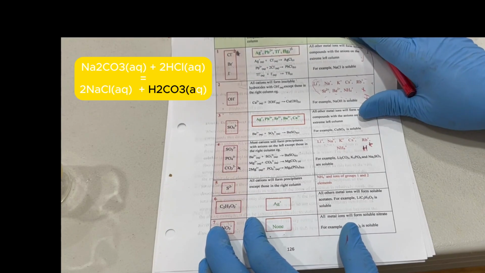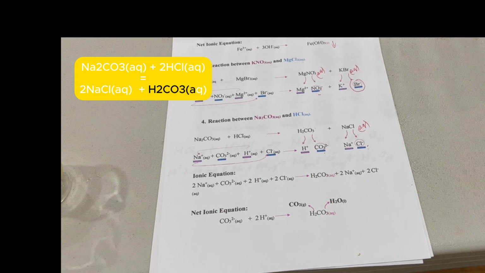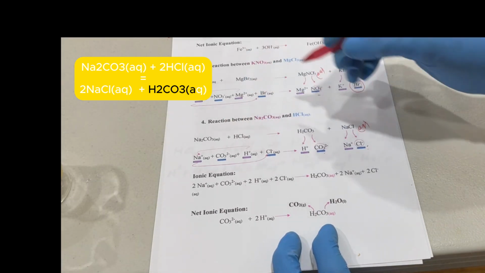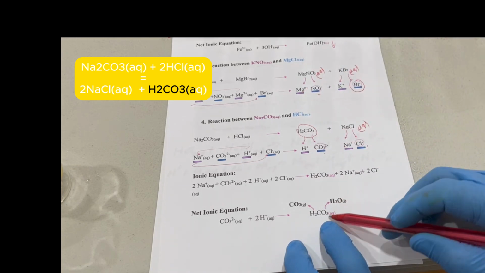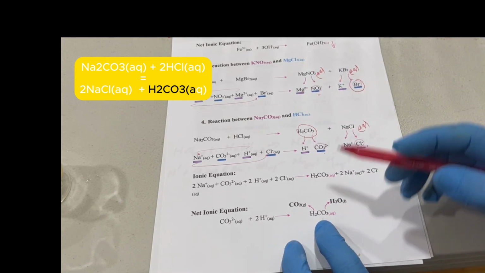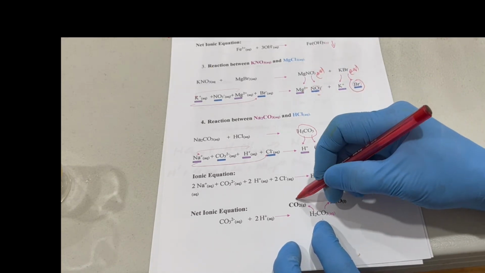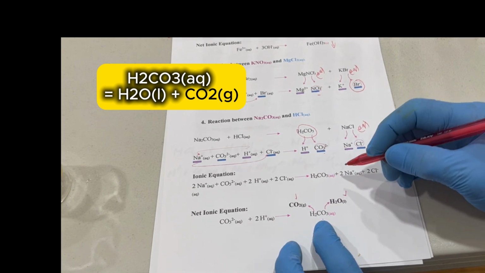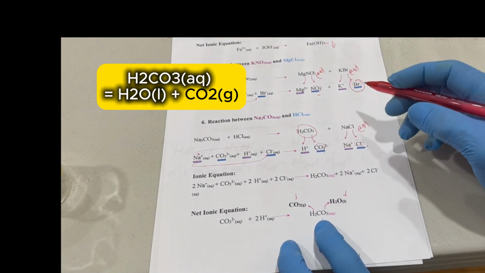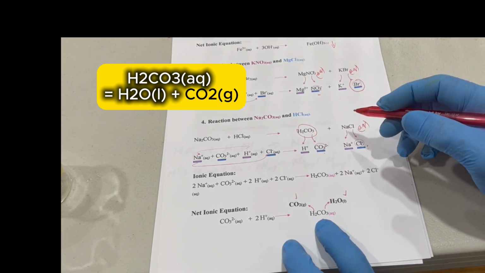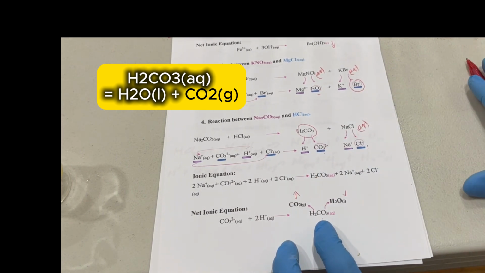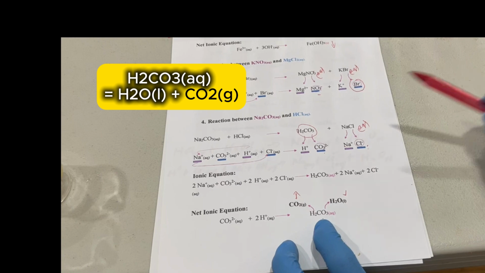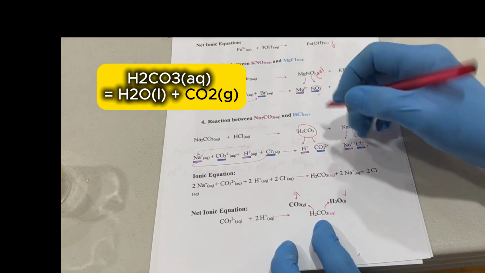So you're going to see hydrogen carbonate solution is soluble, but you need to know something else. When the acid reacts with carbonate, it forms carbonic acid, right? But because this carbonic acid is unstable, it breaks up into carbon dioxide and water. So whenever an acid reacts with a carbonate, you will see effervescence, and that indicates the liberation of carbon dioxide, and a reaction does take place, even though this is aqueous too.